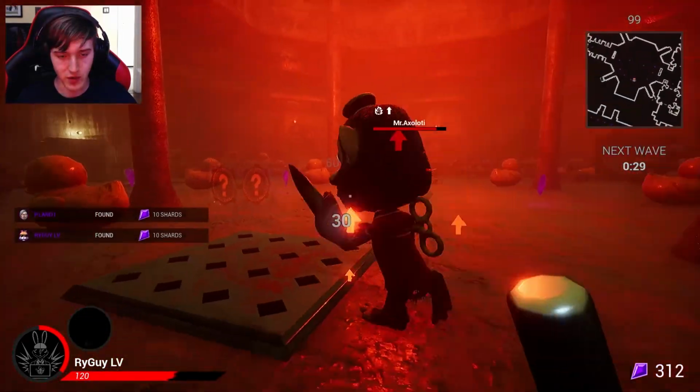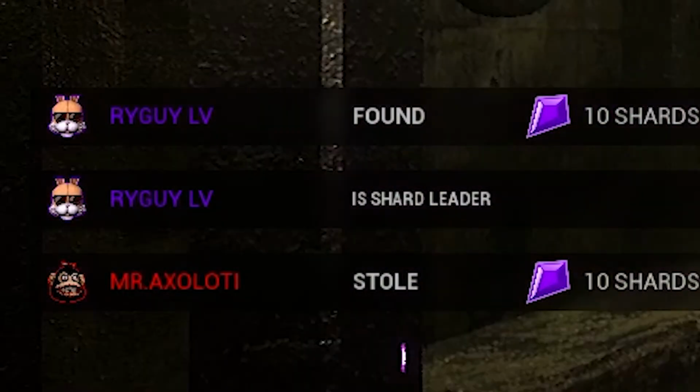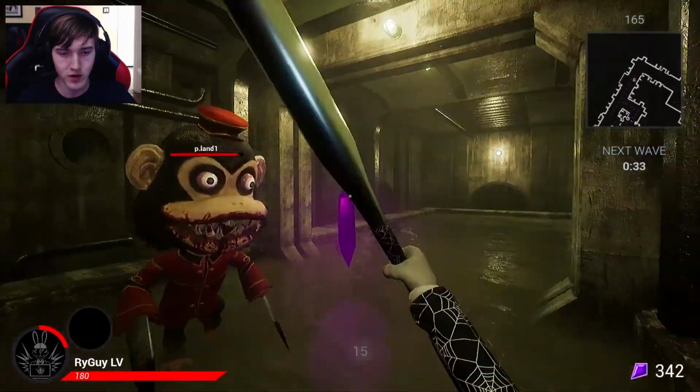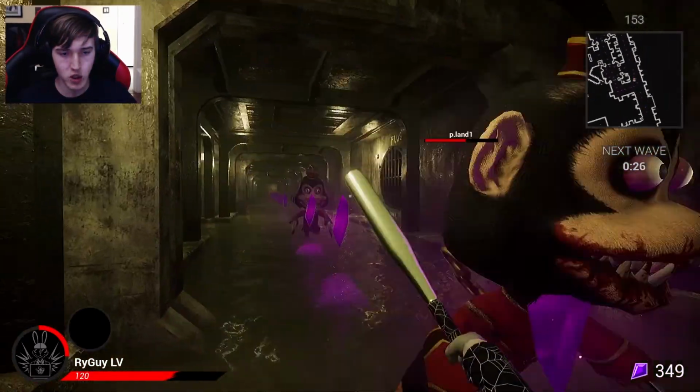Oh, you're ulting, speaking of ulting. Yeah, come on. I stood no chance. Oh, a shard leader. Okay, okay. Oh shoot. No, no, no, no. Bunk, bunk. Oh god, there's two. Yeah, there's two.